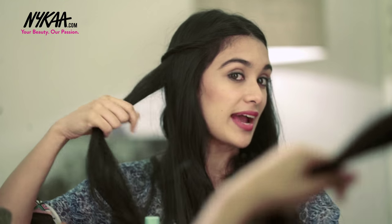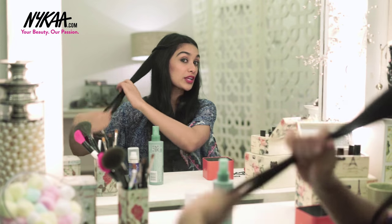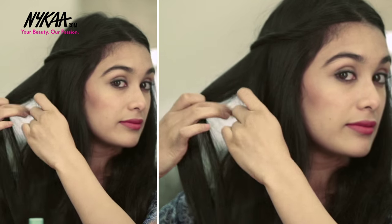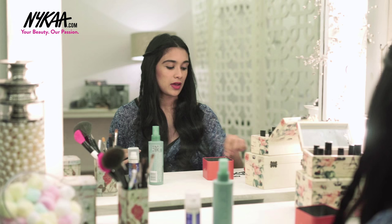So next, you're gonna take another small partition of hair from the side, just separate it from the rest of your hair, smoothen it out, and just make a regular three-strand braid. And then take a hair tie and just secure the end.